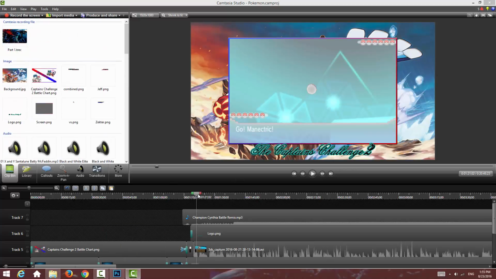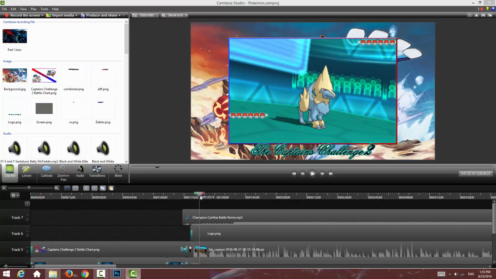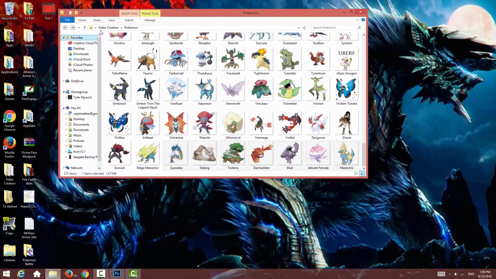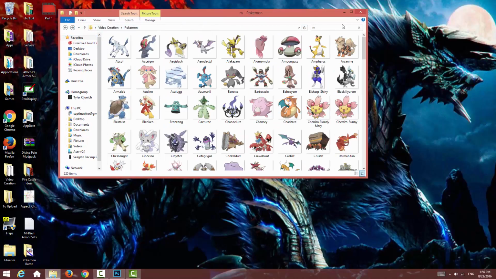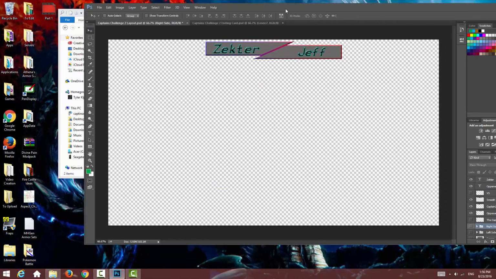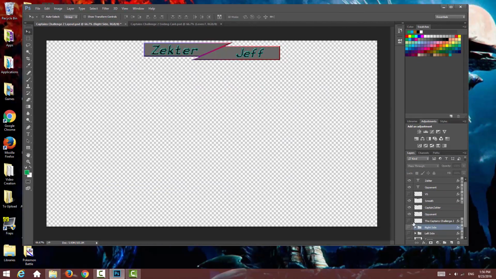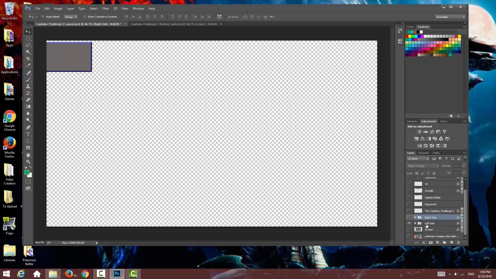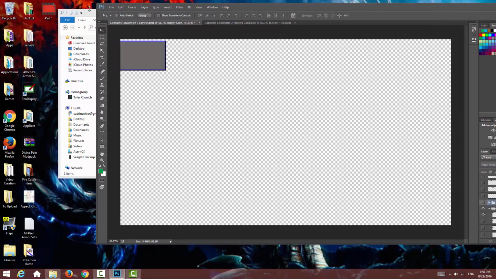Looks like in the battle, Manectric comes out first. Knowing that, okay, close that out. I need to refresh that. Manectric. So here's what you're gonna do. You have your layout, and now you have everything hidden except for the Pokemon card, I guess you wanna call it. I'll call it a card. So the card, you're gonna drag your image.